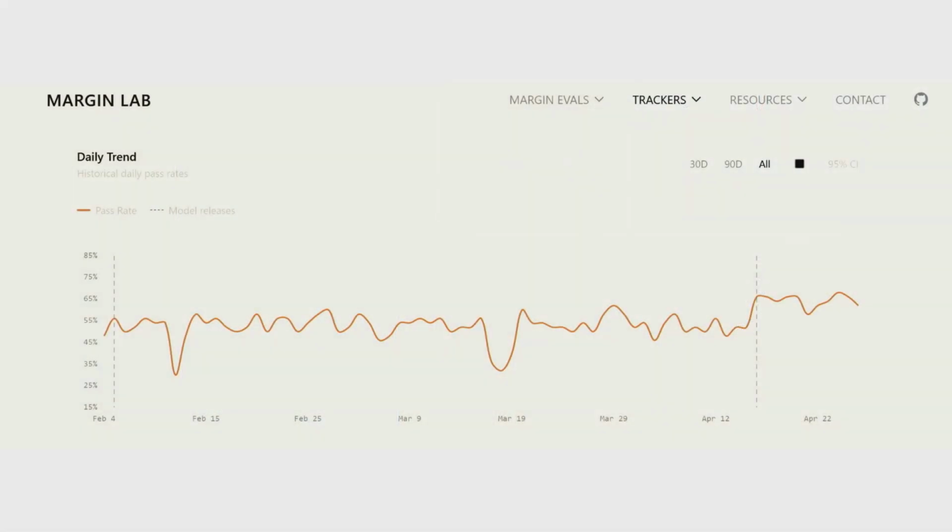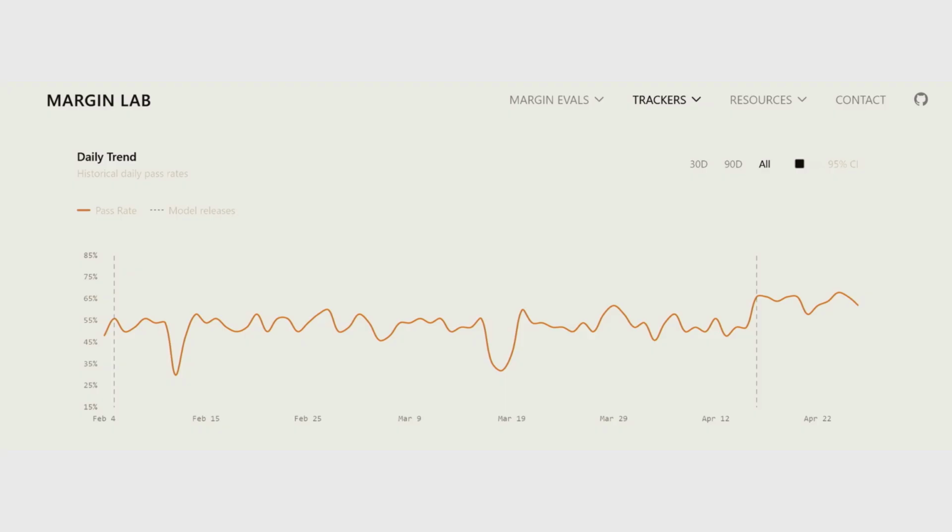Another very good plot that I really like about closed source labs is Margin Lab. I'm not sure if you guys have seen it, but definitely follow this. What Margin Lab does is show you the performance of Claude Code every day. Claude Code always makes improvements to their harness, updates, but these can actually affect accuracy. So this plot shows you the accuracy of Claude Code every single day. They run, I think, 50 SWE bench problems every single day and take an average.